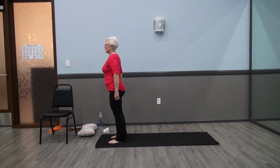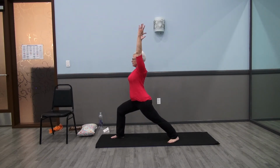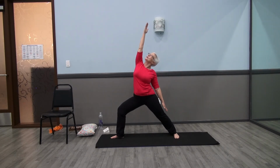Let's step back with the left foot into Warrior One. Warrior Two, stepping that back foot behind the front. Front foot doesn't need to move at all. It's your anchor leg. It stays right there while the rest of your body can move. Let's come into reverse warrior. Front arm up, back arm down. Looking up to that top hand.